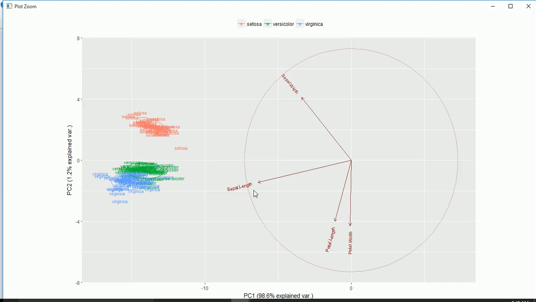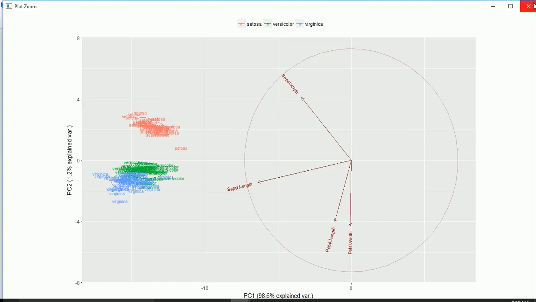So PC1 is minus of sepal length plus minus a little bit of sepal width plus minus a little bit of petal length plus 0 times this, because PC1 is a linear combination of all these four variables. You are not concerned much about this, but you can see the groupings of setosa, versicolor and virginica, all clustered at different locations. So PC1 and PC2 by themselves can show the data points, and they are clustered differently.